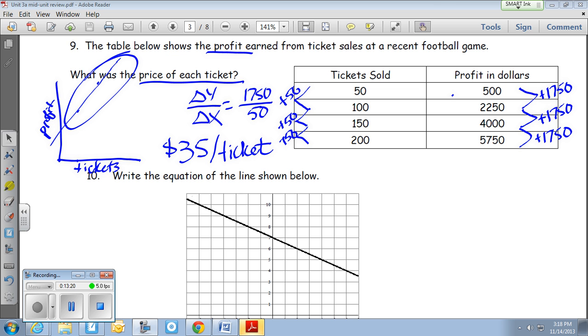Now if I look at number 10, write the equation of the line shown below. So the first thing I'm going to look at is my y-intercept at 7. So I know it's going to be plus 7. Y equals something that has to do with x, some kind of slope x plus 7. So I'm going to look at my slope now, rise over run. I do know it's negative because it is going down from left to right. So I'm going to choose 2 points. I'm going to choose my y-intercept, and I'll also choose another point that's on the line. So I know it's going down 1 and over 2, so it is a negative 1/2 x plus 7. Remember that slope-intercept form, y equals mx plus b.